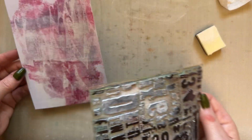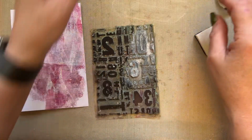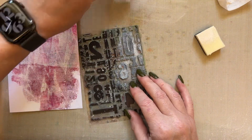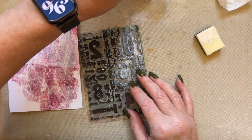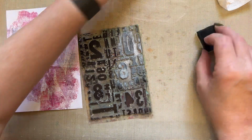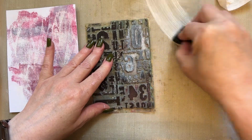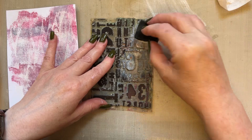And what you do is you add in layers. For me, I can see it slightly, but it's not showing up enough. So let's just add a little bit more paint. If not, we'll go to a slightly different colour. You see, I'm not panicking because that didn't work. This is how you experiment.